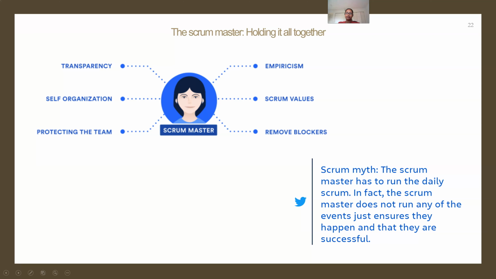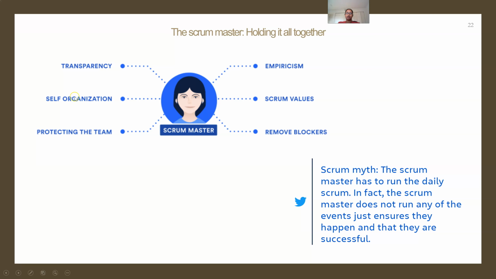It has to be done in the most effective way, of course. So the Scrum Master also serves the organization. Every team would be having a Scrum Master, and he would be focusing on the transparency, empiricism, the Scrum values, self-organization of the team, protecting the team, and removing the blockers.